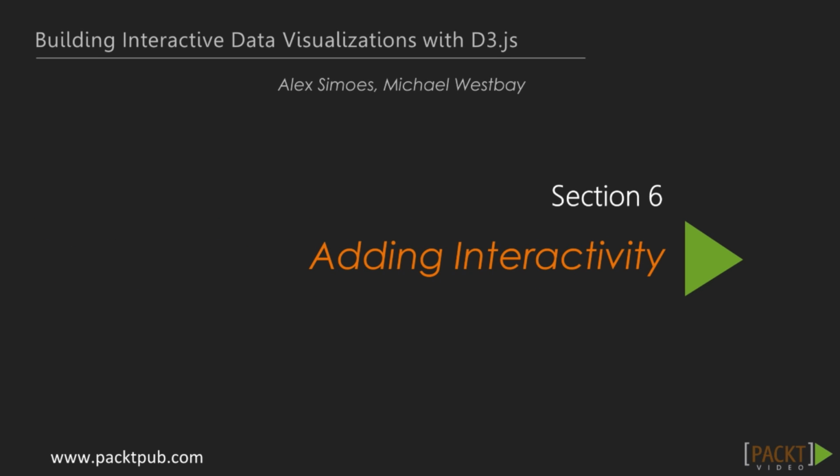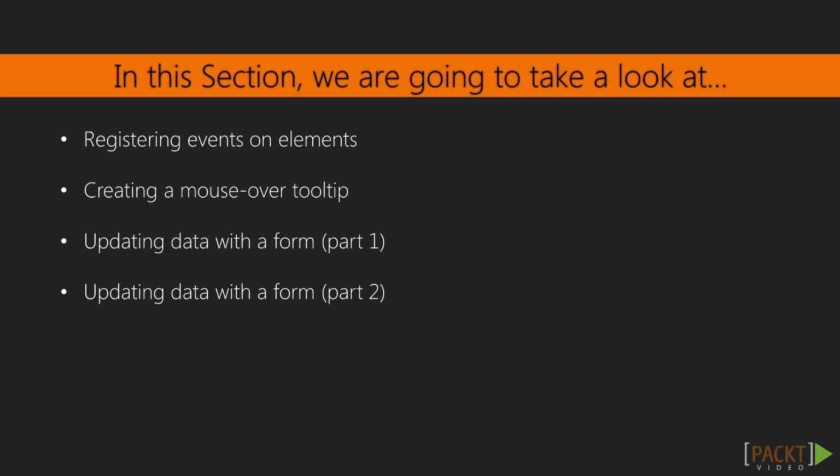Welcome to section 6 of the Building Interactive Data Visualizations with D3.js course. This section will be all about the interactive part. So far, our visualizations have not been very dynamic, meaning that once we've built them, that's pretty much all the user sees. Now we're going to be leveraging the most useful part about having the SVG visualizations on the web, which is that they can listen for user events such as clicking or hovering as easily as any HTML elements.